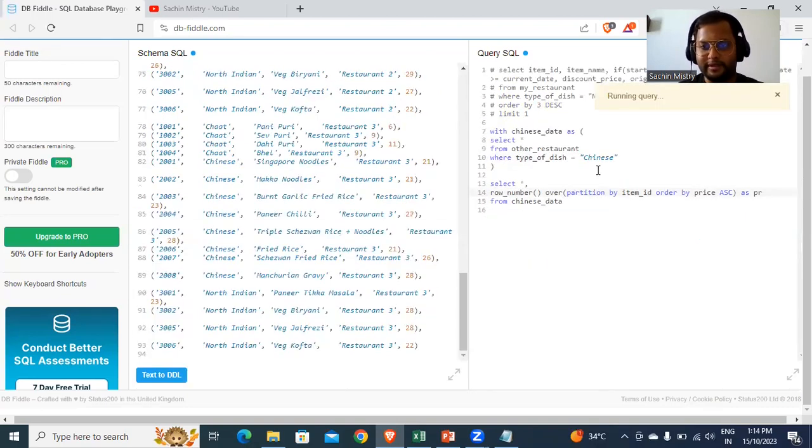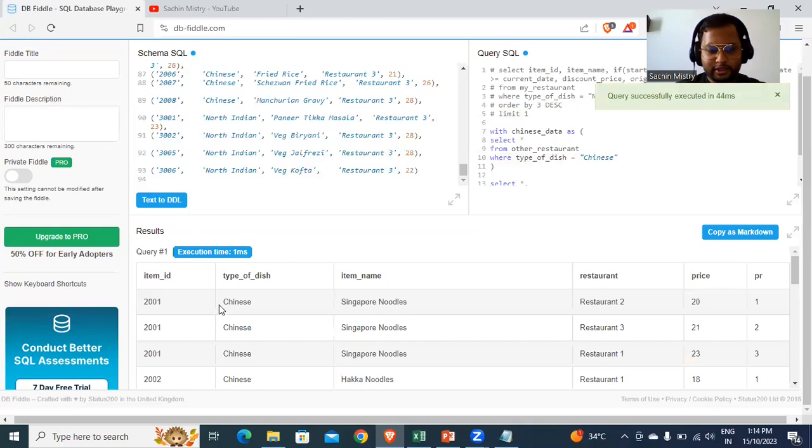If you notice, when I query this, for each dish such as Singapore noodles, I've got restaurant 2, 3, 1, ordered based on the prices. And here I have the rank as well, which is 1, 2, 3, based on the ascending order. Now from this data, I just need rank 1.